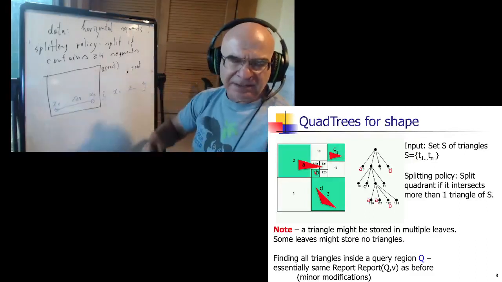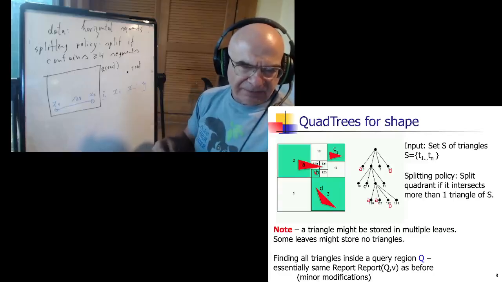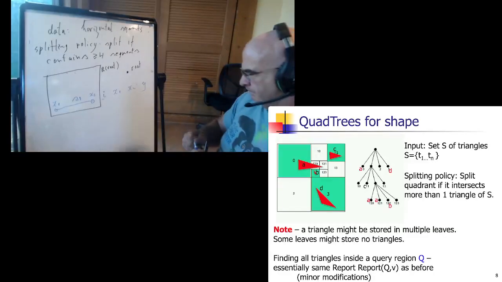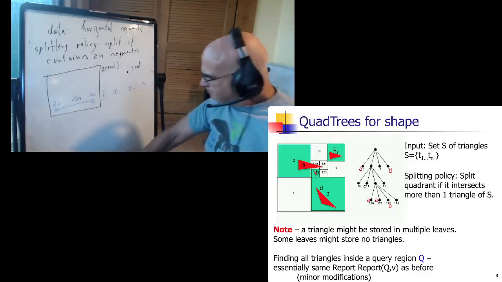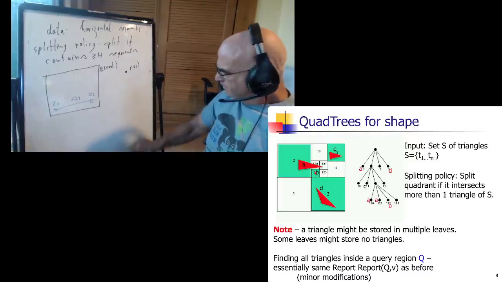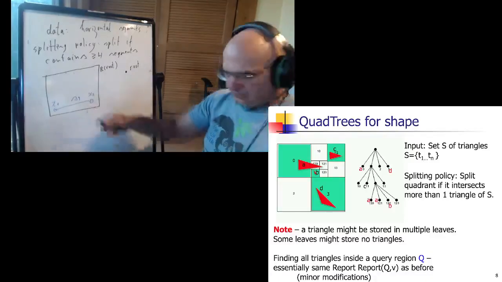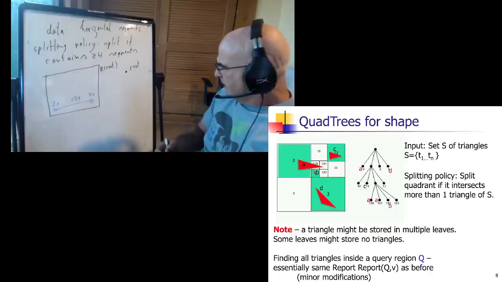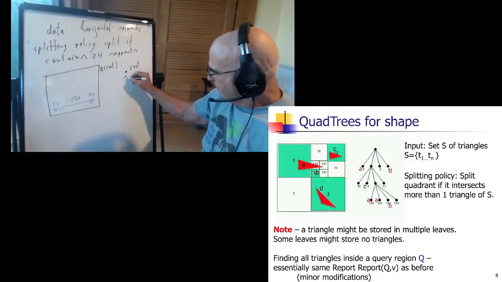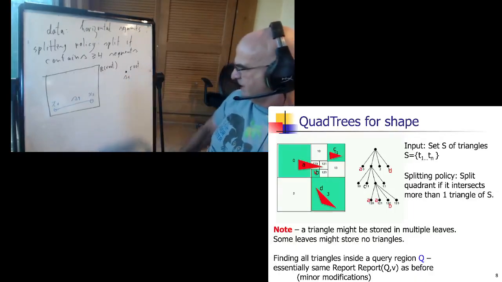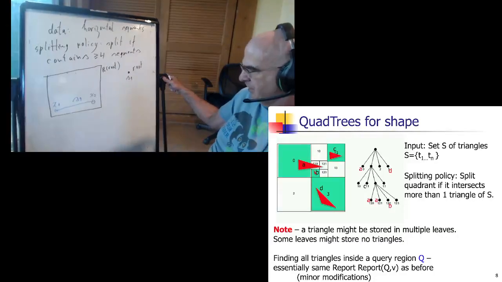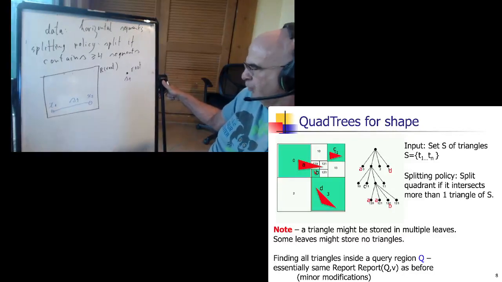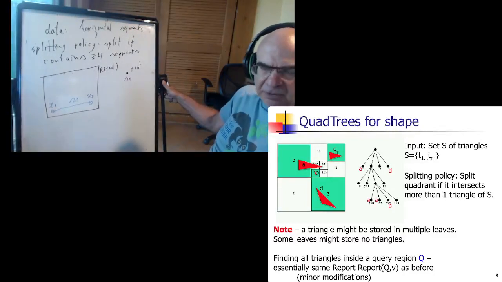The second segment that I'll insert will be S2. The third will be S3, and so on. So the naming is just done automatically. So now the root stores S1, which was just inserted, and obviously the root will store the segment S1. By the way, that's my S, it's a scribbled S. And do I need to split the root? No, I don't need to split it because it contains one segment.